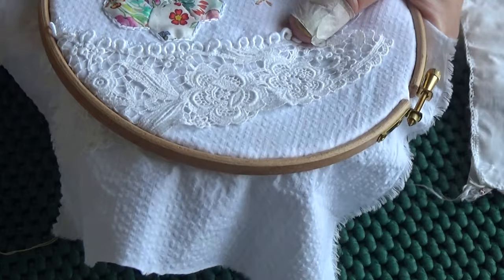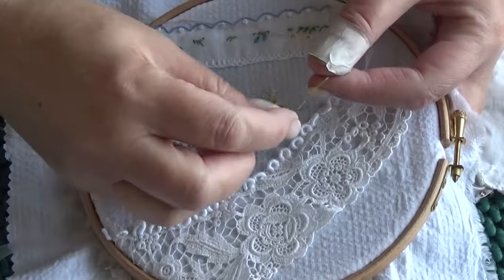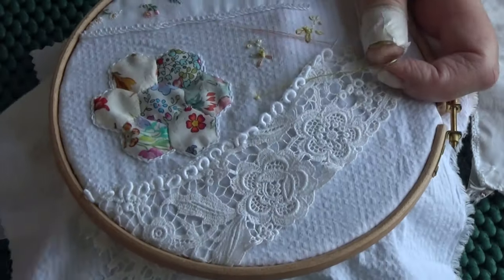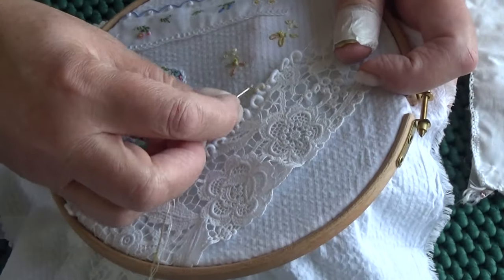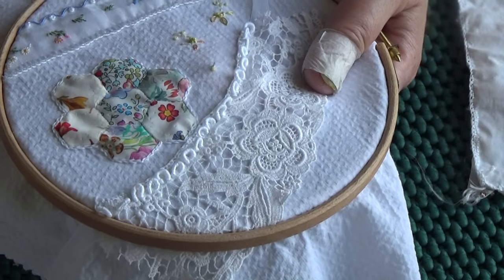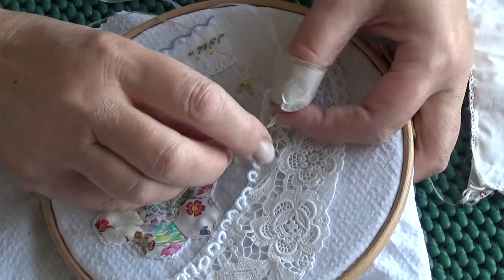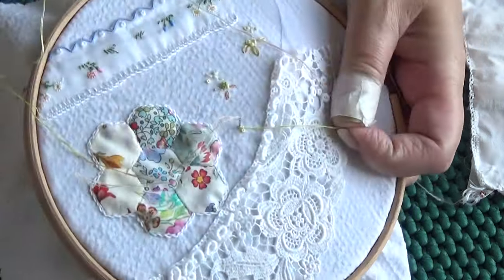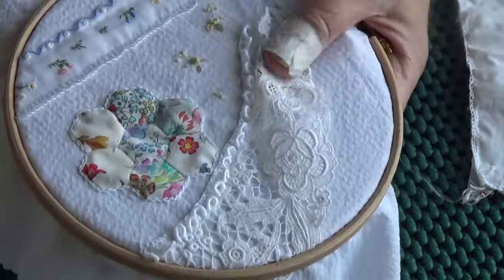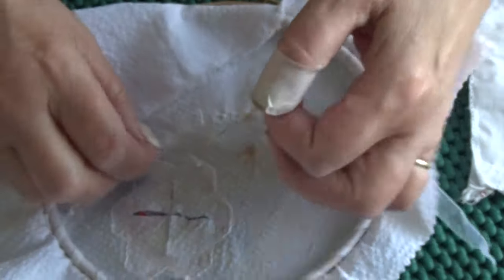So with the first colour I'm doing three French knots. I had a comment from somebody — I did mention it in a different video last week — saying that I'm upside down and I must put my camera behind me or above me. I did explain in a video in response to that comment last week that I can't do that. My working space is very limited and I've tried and it just doesn't work, so I apologise for that.